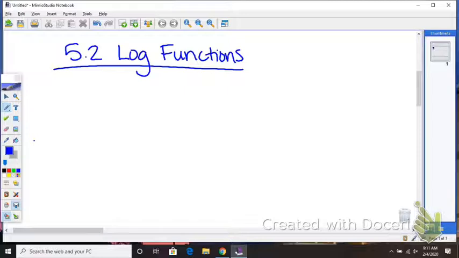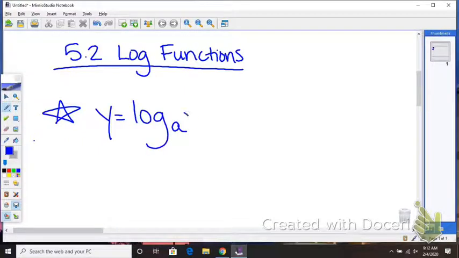Okay, here we go. Honestly though, what I'm going to show you, you've seen before in Algebra 2, and it's probably the most important part of this chapter because once we get to solving them, we're going to go between log and exponents all the time. So write this down with the big star next to it. I'm going to use the letters the book uses. So here's the log form. Y equals log base A of X. Do you guys remember that? Just say yes, because it makes me feel better that I taught that to you in Algebra 2.